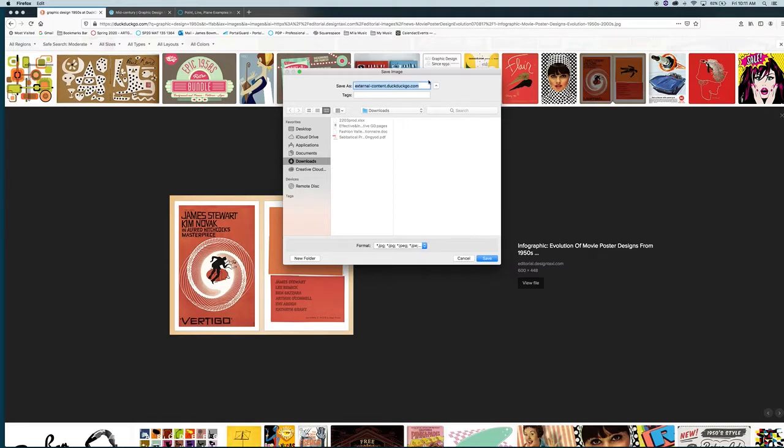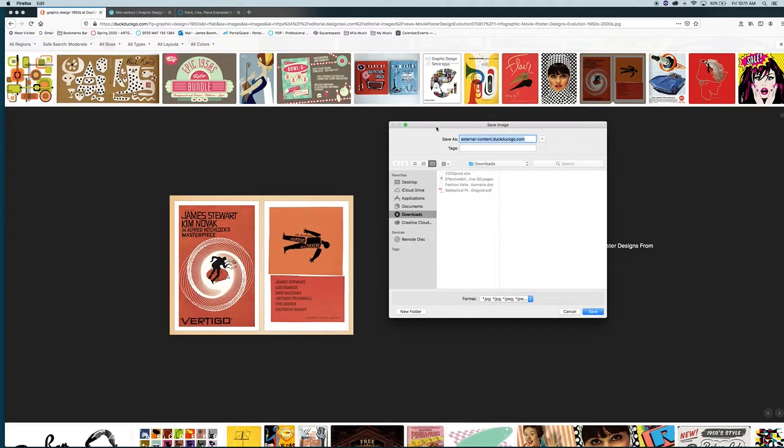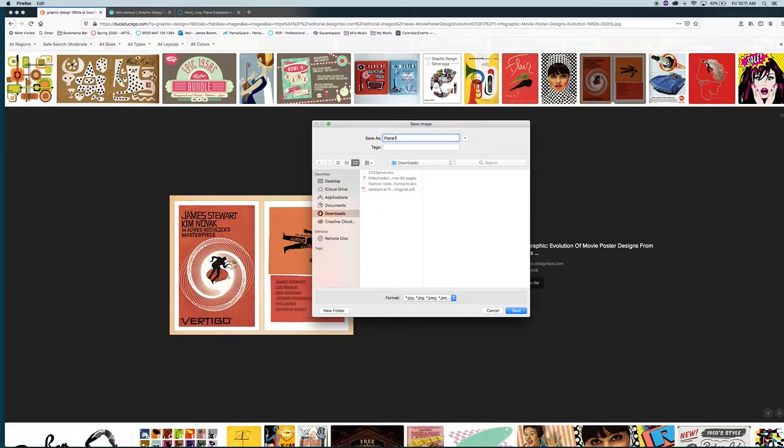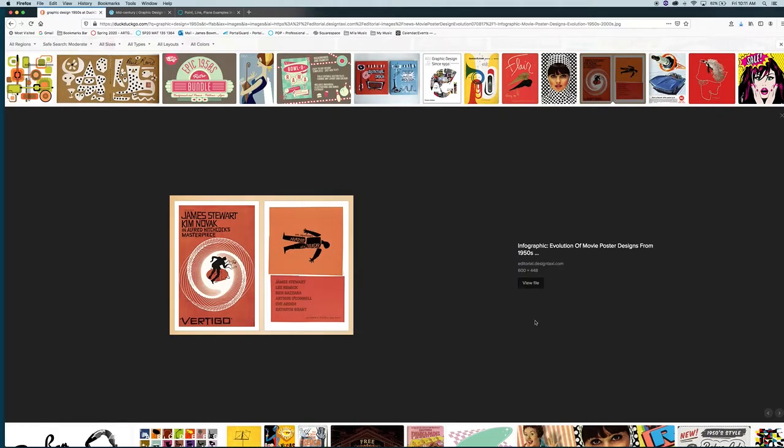I'm going to save it as, what do I want to do? I want to do this one for plane because I like the planes that are happening here. I'm going to say plane 1, 50s and 60s, okay? And then I'm going to go to my plane examples here. I'm going to save it right into there, okay? All right, so I've saved that image. I haven't just dragged it into the file. I haven't copied and pasted it, anything. I actually physically saved it into a folder that is now on my computer, so that file exists on my machine, okay? So that's an important distinction, all right?